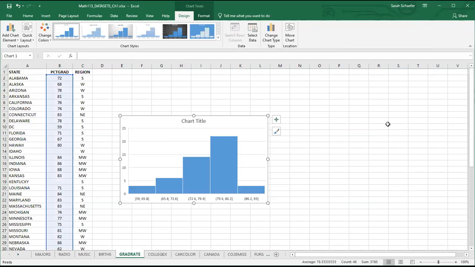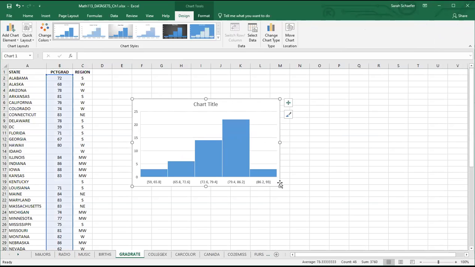All right, now there's one little issue with the way that Excel makes histograms, and that is that it doesn't do a good job figuring out what the max is. I'm not really quite sure how they came up with the division of bars here, but in order for this graph to be accurate, the min needs to be correct and the max needs to be correct. So to fix that, we need to format the axis. If you're on a PC, you can usually right-click down where the numbers are just below the bars, and you'll see a choice for Format Axis.